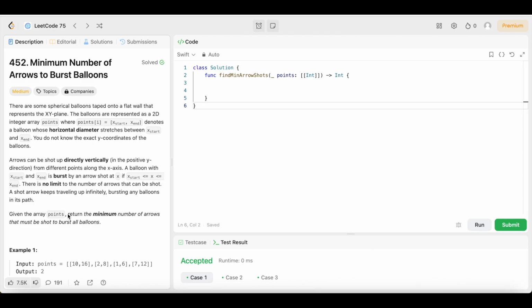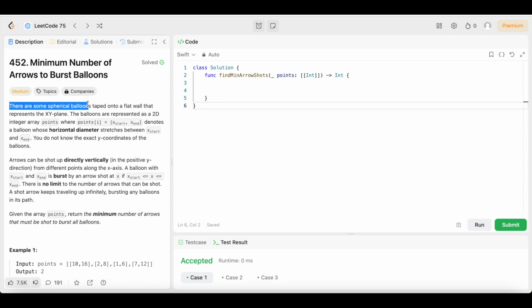Now, with that being said, I know why you're here, and today we have question number 452, Minimum Number of Arrows to Burst Balloons. The difficulty level is medium, but you already know how we do. We're going to keep the solution as simple and easy to understand as possible, because we're all learning here and trying to gain some knowledge, and there's no point in writing code that nobody's going to understand. That goes for when you're just learning how to code or if you're on the job. So let's see what this question says.